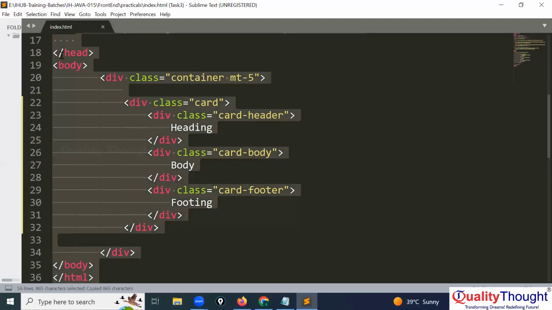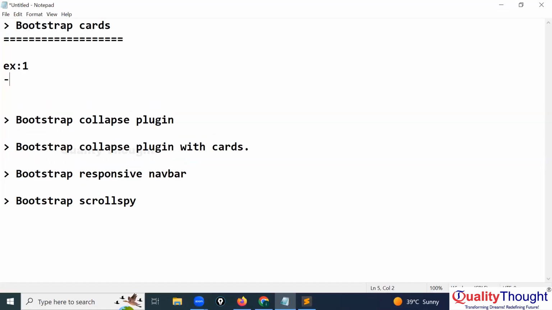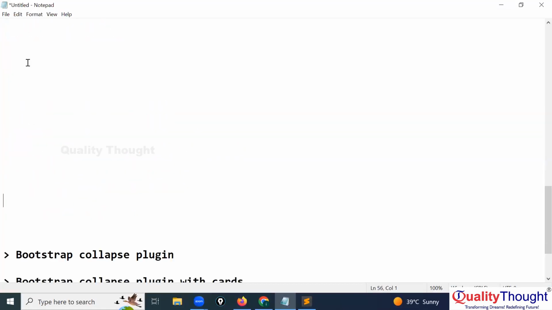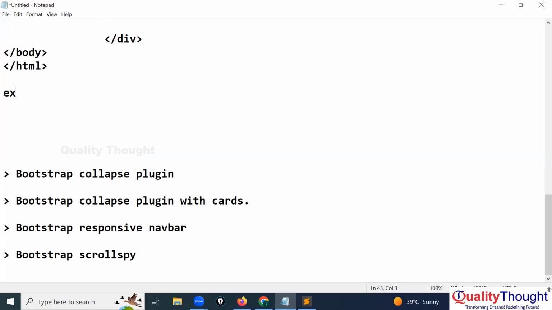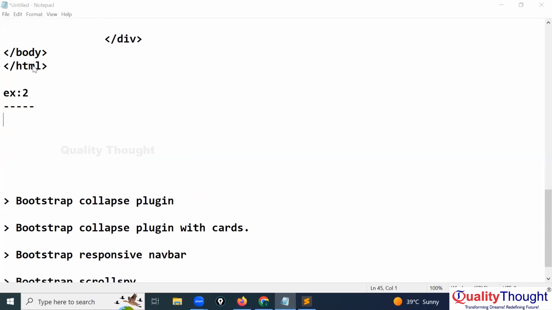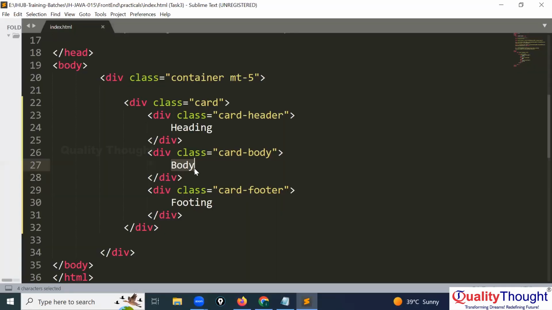One more thing we can do. Suppose if you are not happy with this example, let me go to the second example, example 2. Here we can take the body only. I'm not mentioning body directly. I will take div class card title. Yes, I can mention the title.